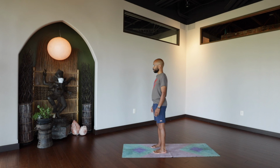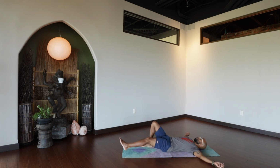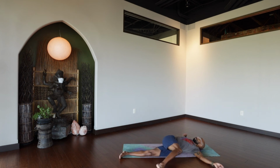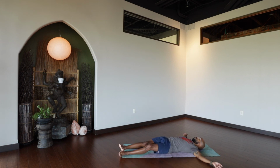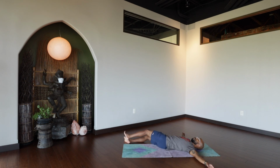And then ease down onto your back. Open your arms up to a T. Stretch out your legs. You can have your palms open or down, depending on your shoulders, but your arms are going to stay here. And then as you exhale, let your right leg cross over. And take a little twist. Pass through the middle. And then your left leg will cross over. A few times like this.